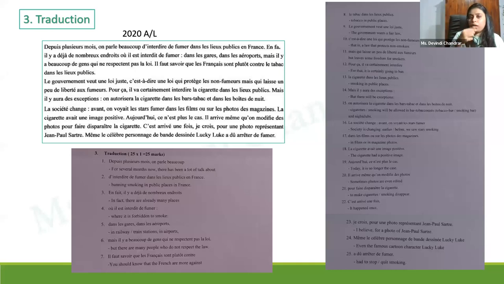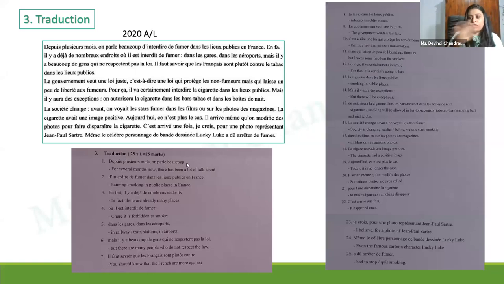Imagine that you have written 13 sentences correctly, so you will be given only 13 marks. If you made mistakes in the translation within 1 sentence, you won't get the 1 mark allocated for that sentence. So make sure that you keep that in your mind when you start translations. Yes, it's a combination. It has only one particular idea within the context, but it is marked for each and every sentence according to the way that you translate. So keep that in your mind when you start doing the translations.